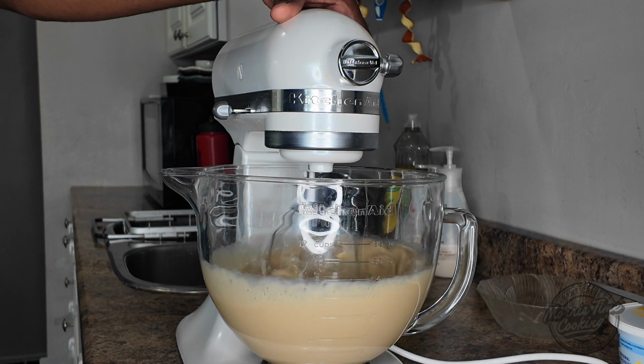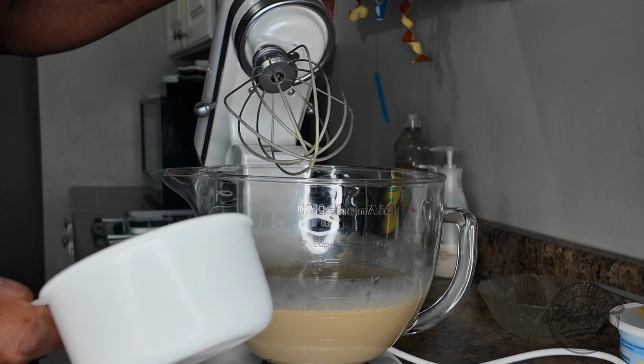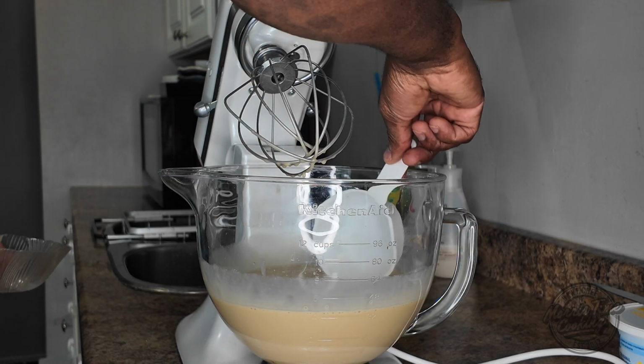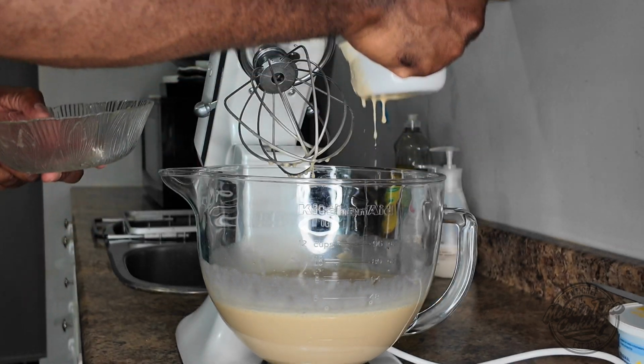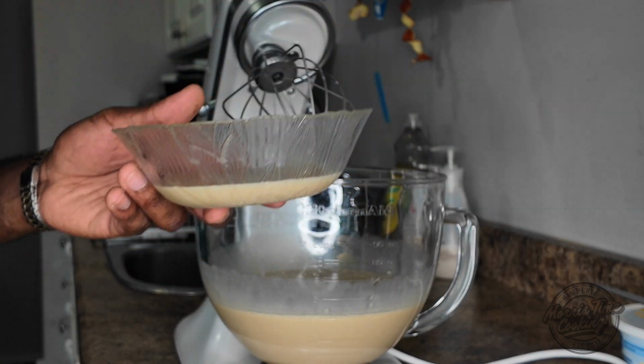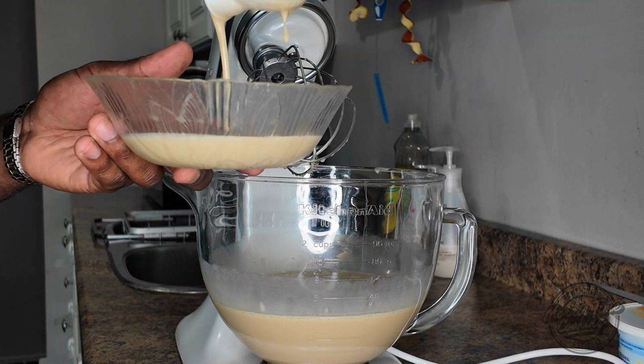That smells good. That smells so good. Alright, gonna take about 1/4 cup of that mixture. I'm gonna reserve that for later. So add a 1/4 cup of the mixture here. A little bit more. That smells so good.